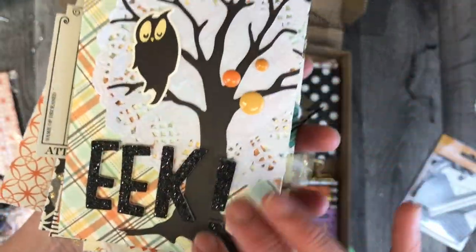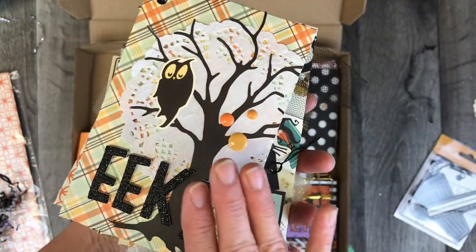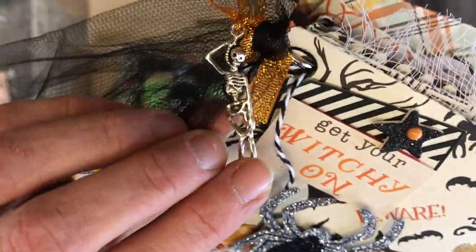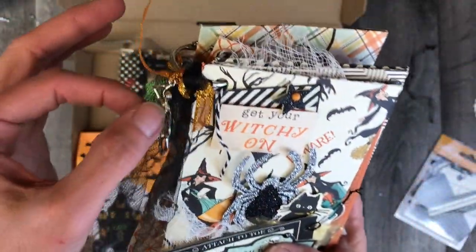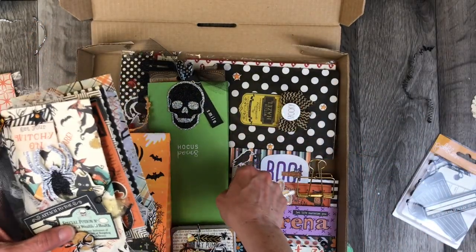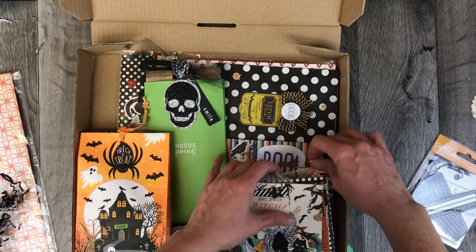And then I used this big sticker, this tree sticker, as a backdrop to create this eek envelope, which was really cute. And I put some little decorations on the edge here. One of those tags that I've gifted her, as well as some black tulle and this cute little skeleton that Jana had attached to one of my packages. So I've reused a lot of the things that Jana had used in my packaging to create this for Serena.